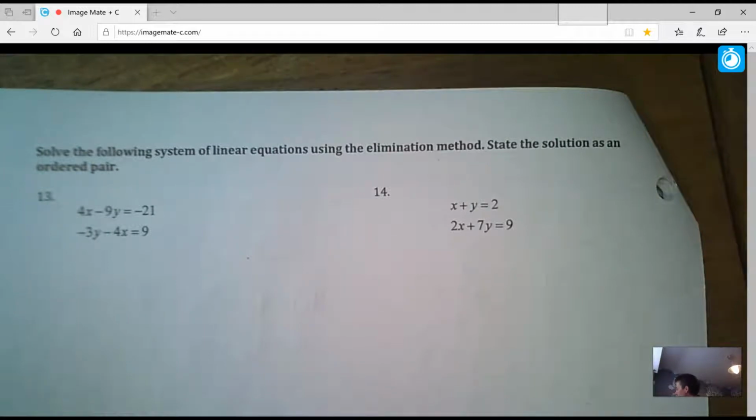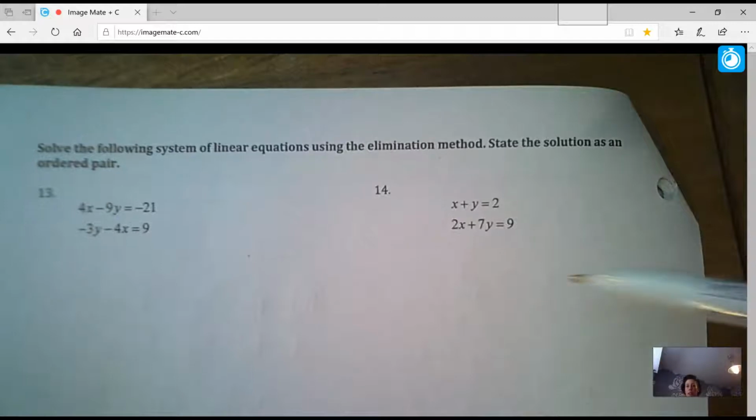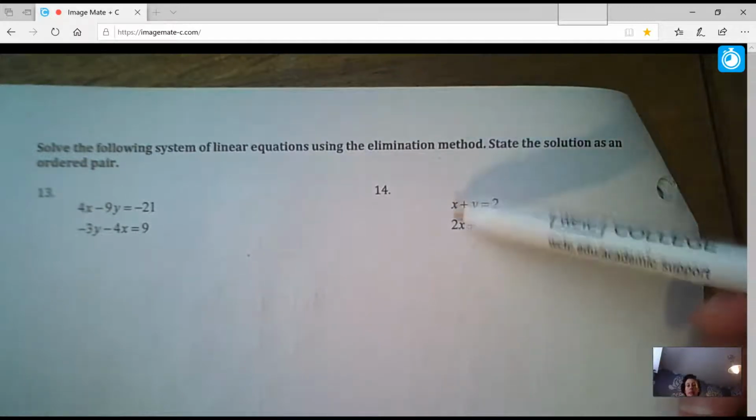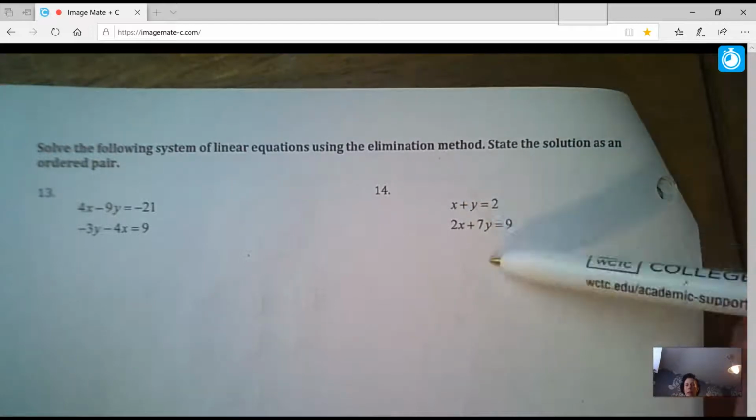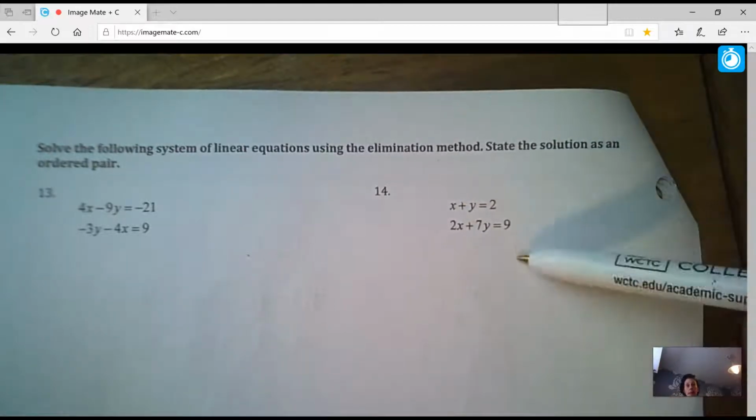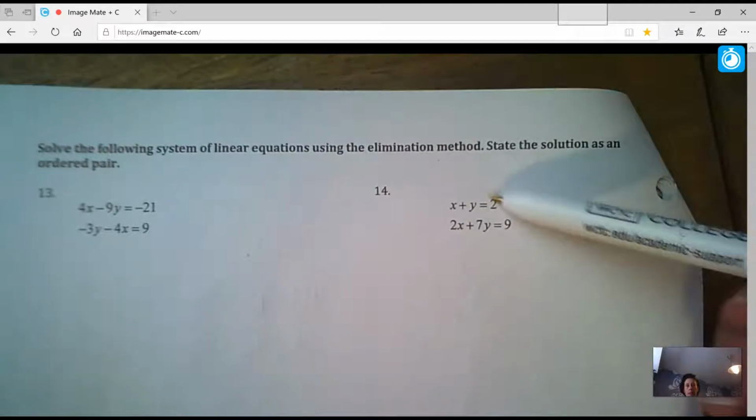So there are these 4 problems, and in the 4 problems we are going to be using the elimination method, and the first step in the elimination method is to make sure that everything is lined up. So if you compare these 2 problems, again, page 10, the x's are lined up, we got our operation, the addition signs lined up, our y's, our equal signs, and then just the number.